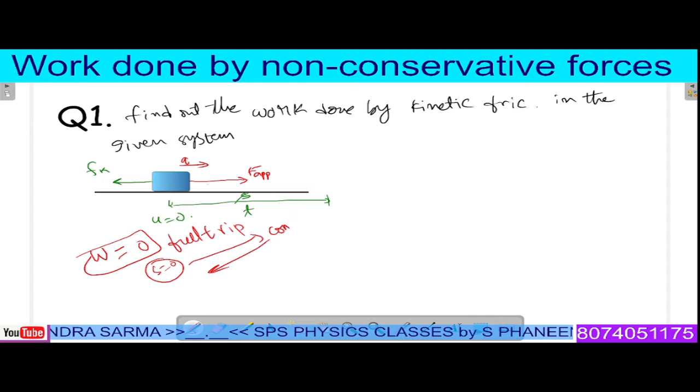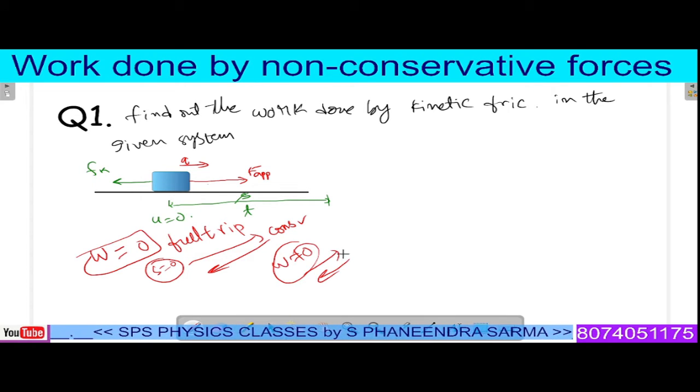This is applicable for only conservative forces. For non-conservative forces, like frictional forces or viscous forces, any resisting or opposing forces will be present either in forward motion or backward motion. That's why work done is not going to be zero in case of full trip. Let us see a few examples so we can get some context for examinations.